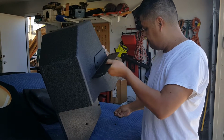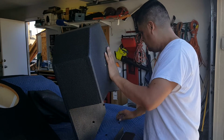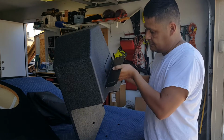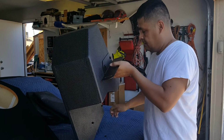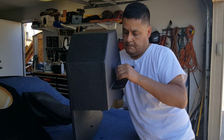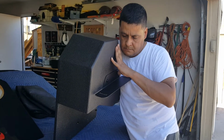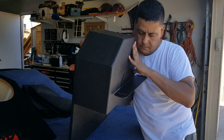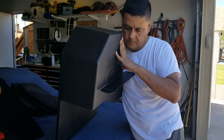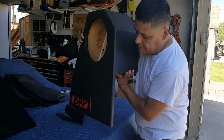We're going to run the bracket. We're going to put it in through like this. Insert the bolts. The washers will go through like that. And there you have it. So now you've got the back bracket, goes like that, and the front bracket. You just need to tighten them and you're all good to go.